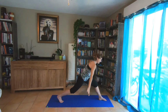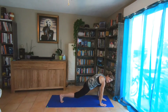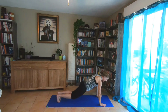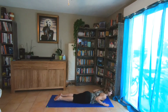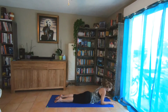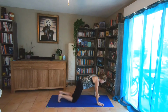And let's bring the hands down to the ground. So holding there for a moment, pushing the back heel away, pressing the front knee forwards. And then let's step it back. Taking plank for a moment. And we'll bring the knees down. Elbows come directly back. Slide the hands forward. Sphinx. Exhale down. Hands under shoulders. Tuck the toes. Up. Back to downward facing dog.